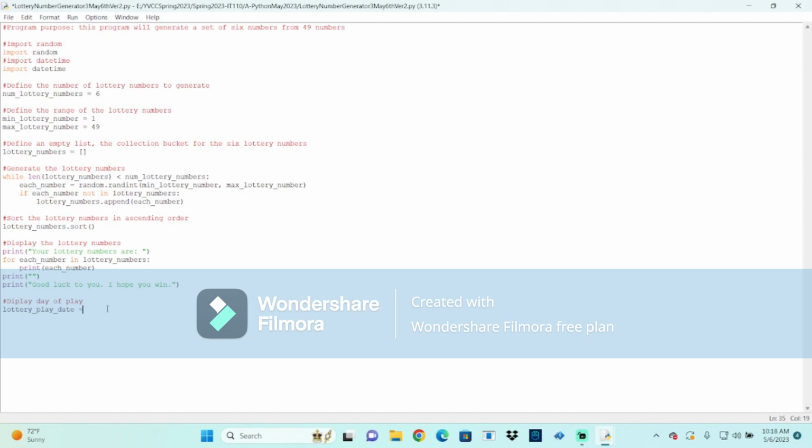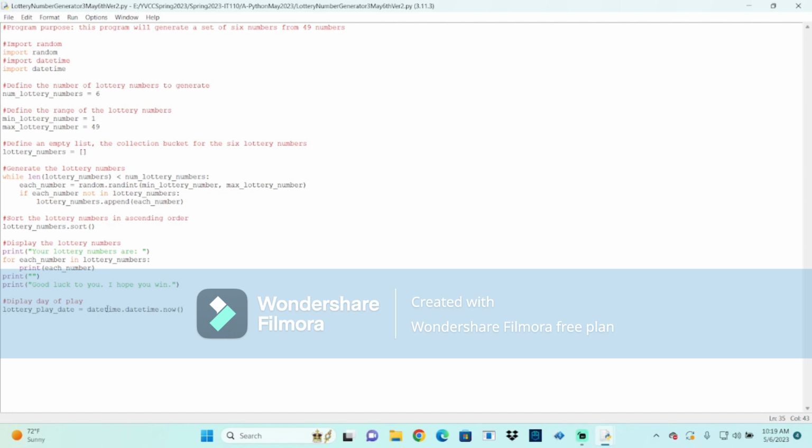So lottery play date, we're going to say datetime dot datetime dot now. So the now method here, the datetime module has a method called now that allows it to display the current time, just like the random module has randint to display random set of integers.